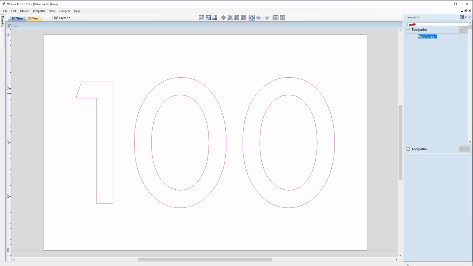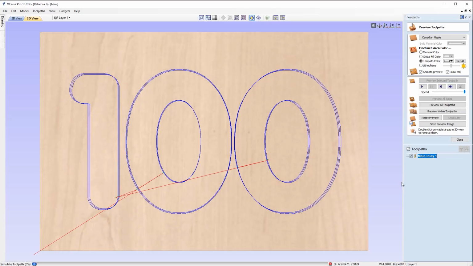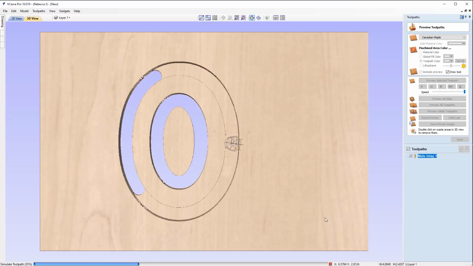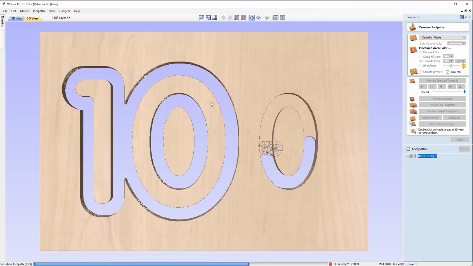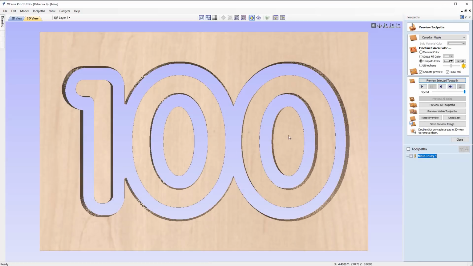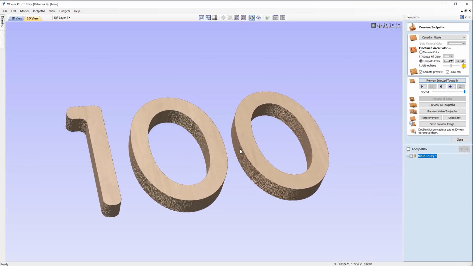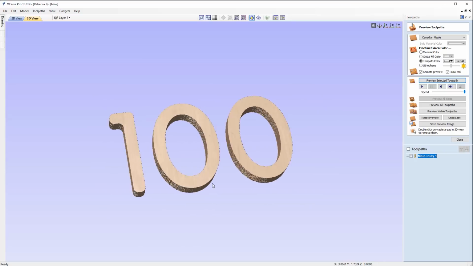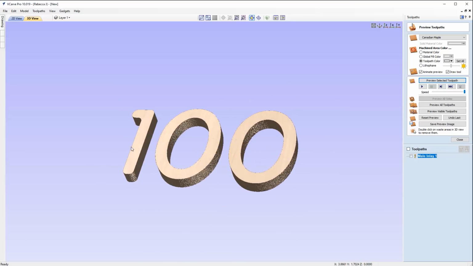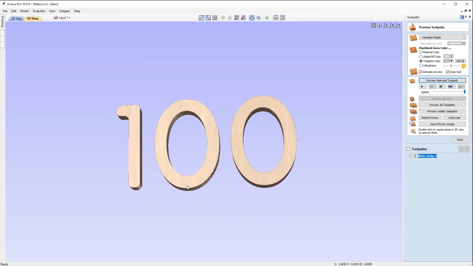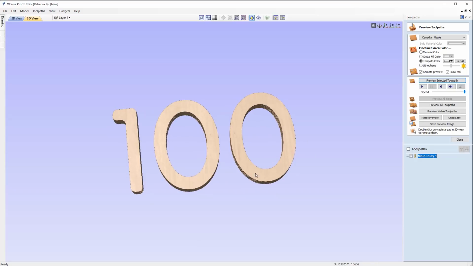Just go ahead and press calculate, and then we can simply preview that. And I'll just cut that out, assuming again we've got a good hold down system. If not, you can just simply add in tabs, and there is the 100 cut out. In terms of machining, make sure you machine this part first.